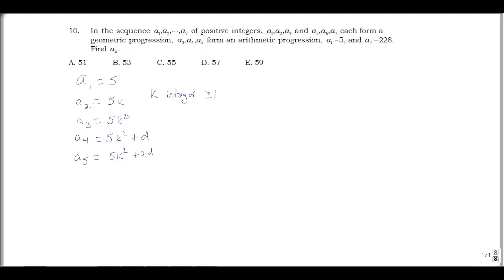Well, 5k squared, this is some positive integer. If I add something to that and I get another positive integer, that means d is an integer. Now, d could be really negative here. I mean like 5k squared could be - let's see, k could be 10, k squared would be 100, that'd give me 500, and then I could add to that, say, negative 3 would give me 497. Something like that. So I could really, the way this is written, have d be an integer, could be negative.